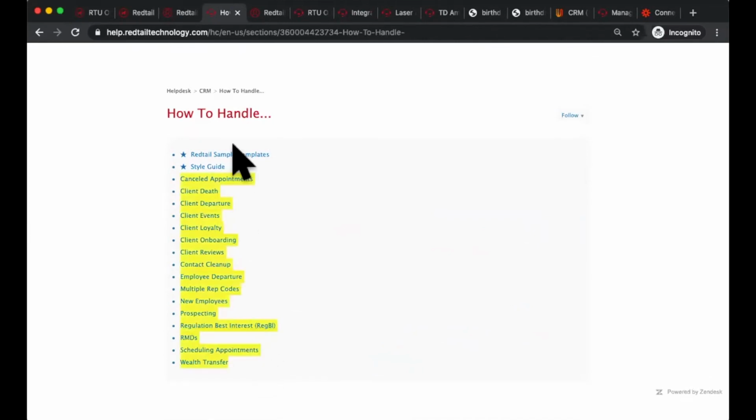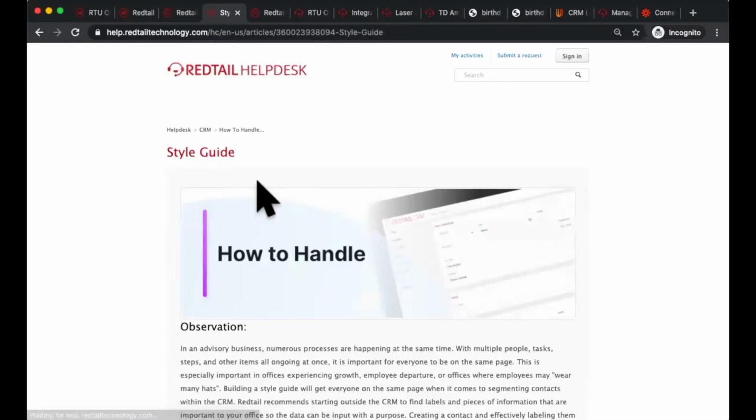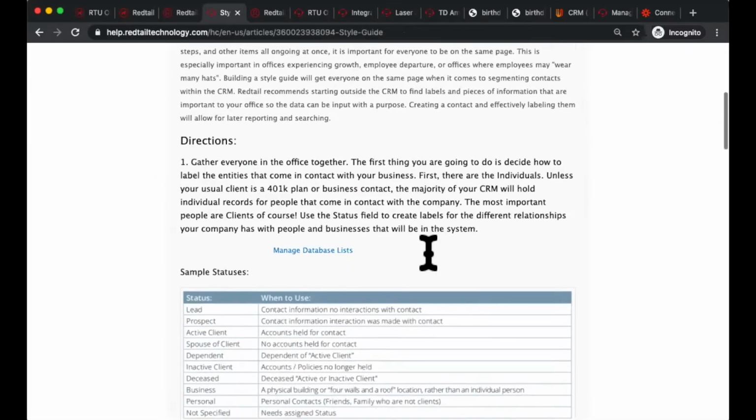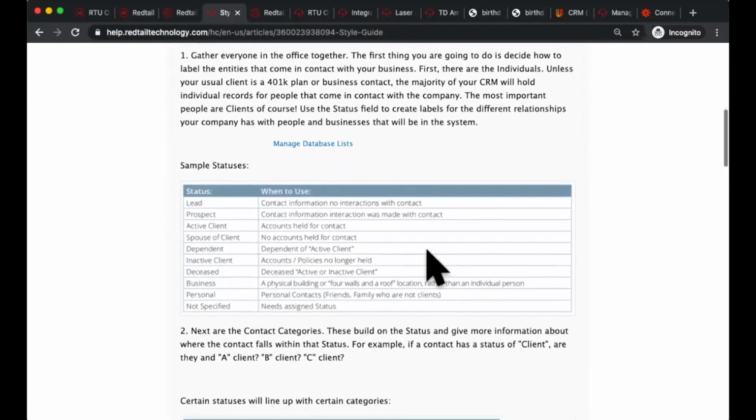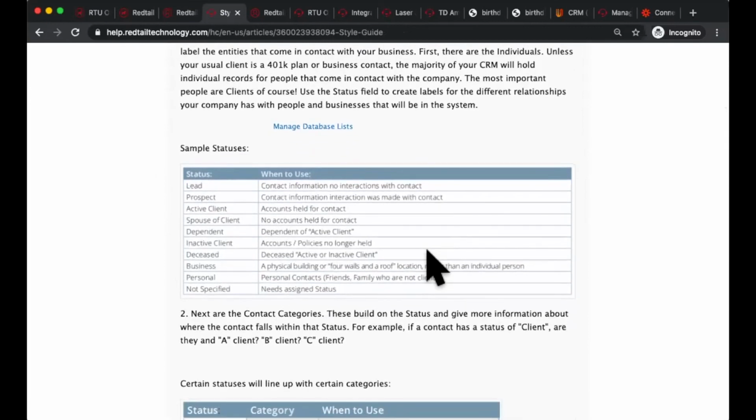I might be biased because we're the ones creating all these, but this just takes common things that you go through and puts a nice little demonstration of it that we've seen work best in working with offices. So the style guide is here as well. This is going to show how to set up those lists. Why do we have this in as a status?